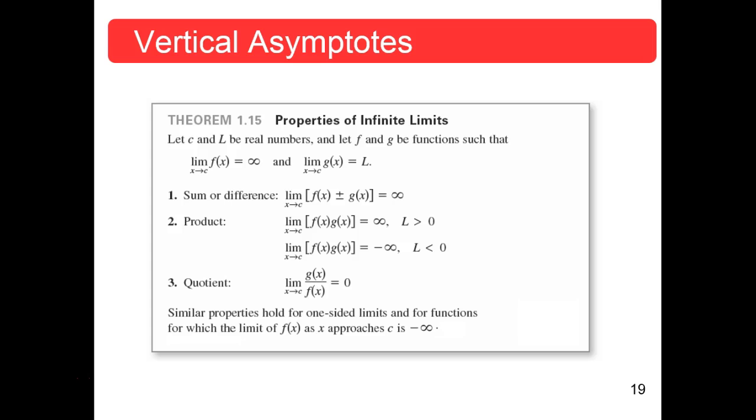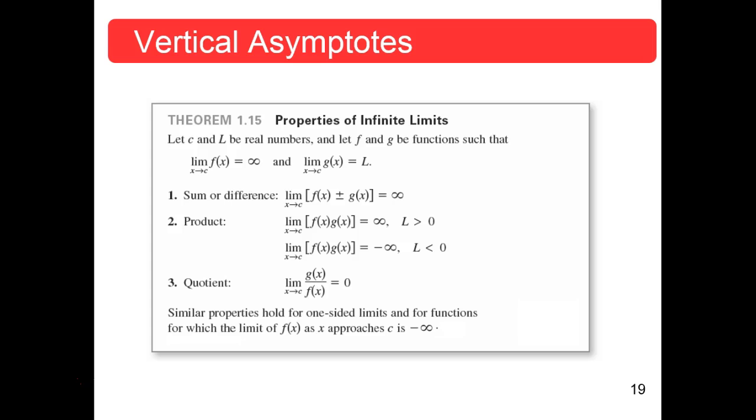The product, okay, as x is approaching C, this is going to infinity, that's some limit L, that's going to positive infinity if that L is positive, okay? Because positive infinity times a positive L is going to be positive infinity. But if this L is less than 0, meaning negative, then that would be positive infinity times a negative number, that would be going to negative infinity. Why don't we just say these limits don't exist? But they don't like to say that.